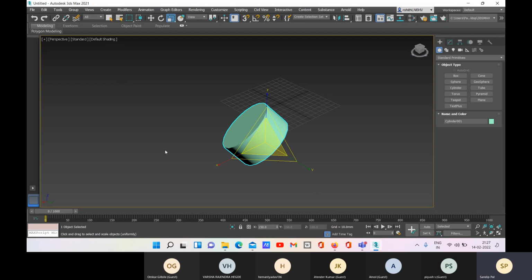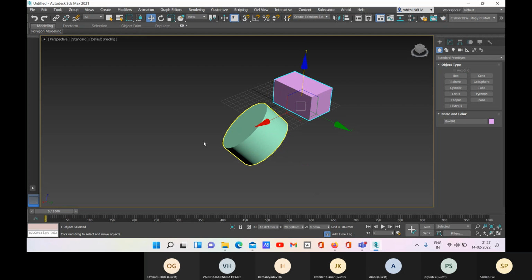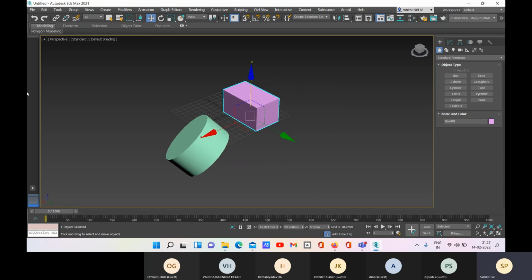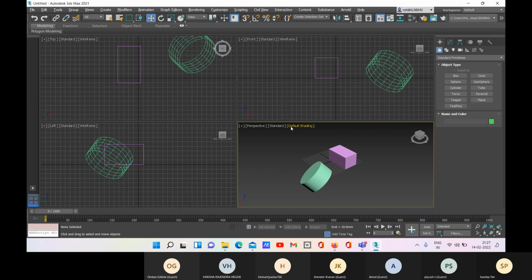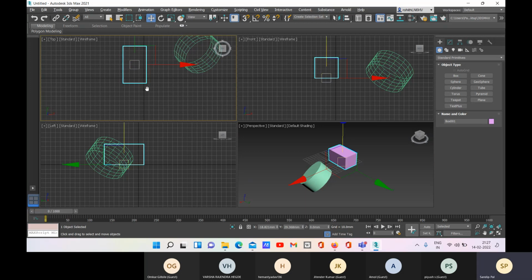And we have other options like view. So as per the view, it will be set. Here you can see, if I choose this object, this is the perspective view. As per the view, it is set. If you go to Alt W, I mean minimizing, and select it, you see it's showing the coordinates as per the left view, and here as per the left view.